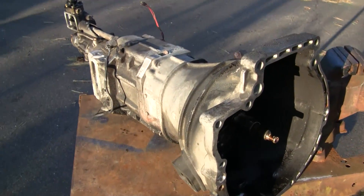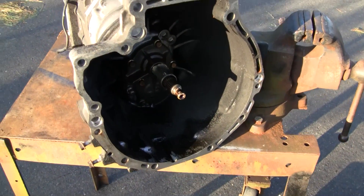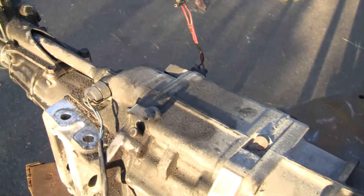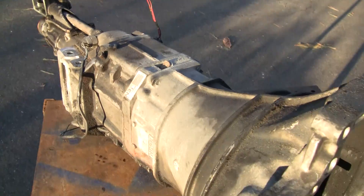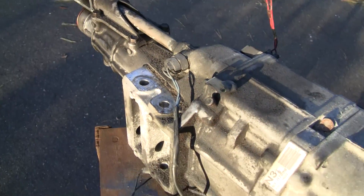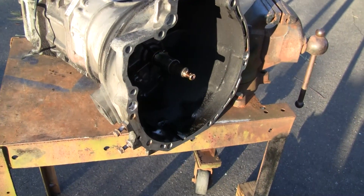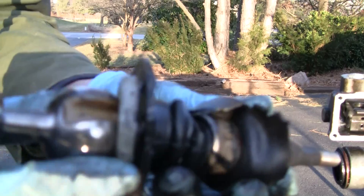The way I want to do this video is pretty much a step-by-step teardown — not necessarily a how-to, but going over each module individually. For example, I'll start with the shifter, show you how it works, then pull the tail shaft housing off, then the bell housing. By that point we'll be able to see the guts of this thing and figure out exactly how it works.